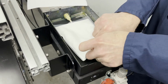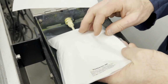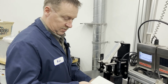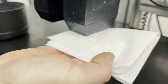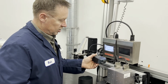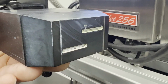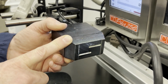You also do not ever want to roll your bag like this, because you will poke the rod through the bag. Now, I take a lint-free wipe. I fold it over 4 times, so I've got this looking like this. And remove your container, and I run a diagonal motion across the face. What you don't want to do is physically touch the orifice strip inside of the cavity where the print engine is. You don't want to take a corner of this and rub and wipe in there because it is easily scratched and renders the print engine inoperable once done enough.